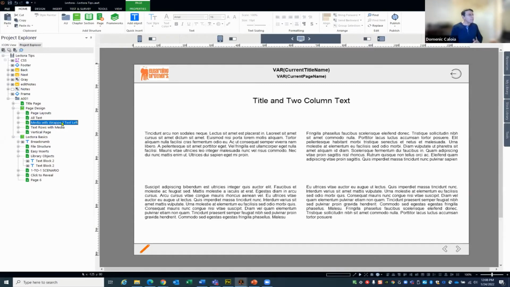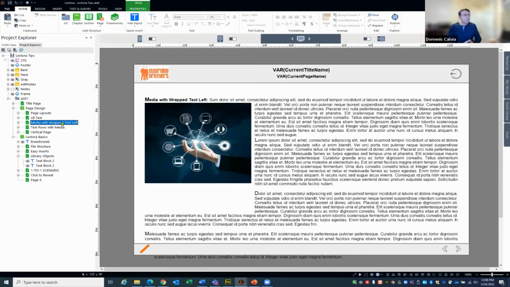Here's another one. And you saw the long list. There's dozens and dozens of these. Here's one that wraps text around a picture. You would choose this page template, put your own text in, put your own image in, and you very quickly have a nice looking page. And when you have a course with many pages, you know that by constantly picking from these templates, each page is going to line up perfectly. It saves you a lot of detail, adjusting things a pixel to the left or a pixel to the right.